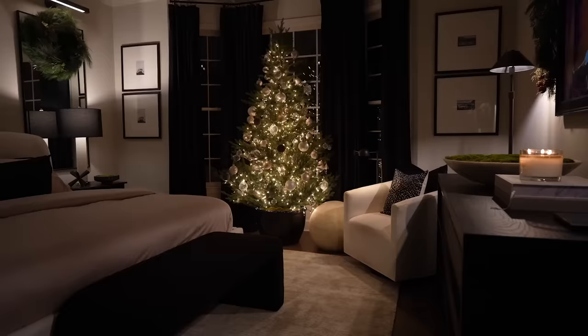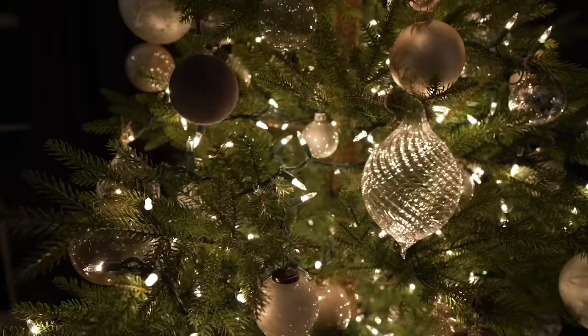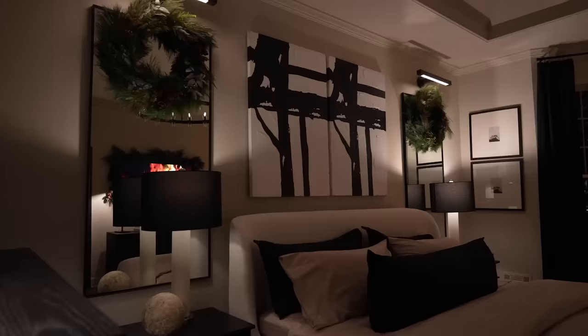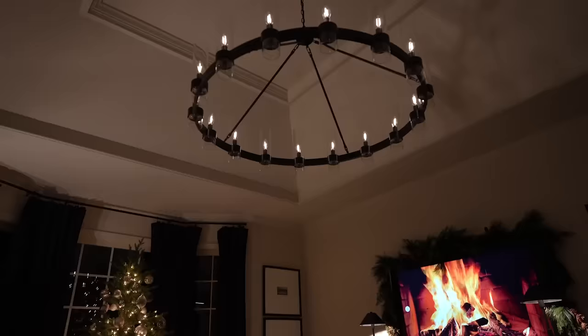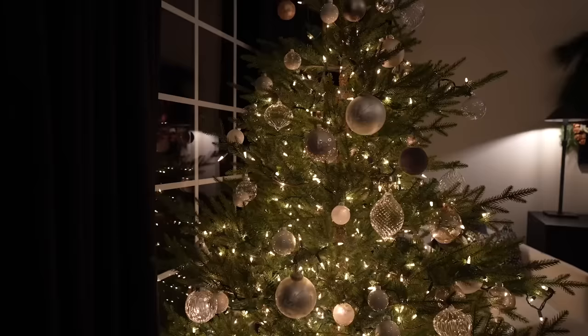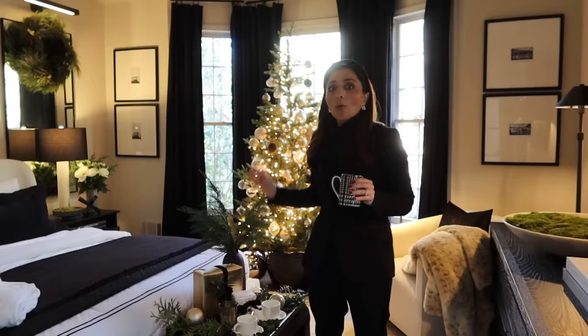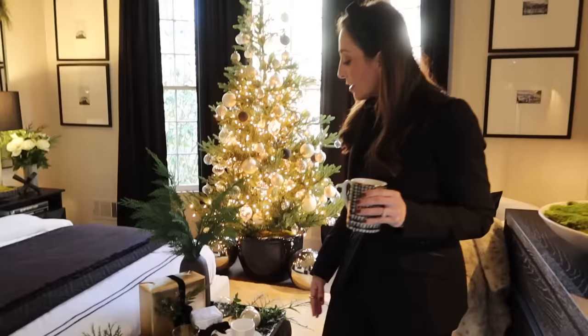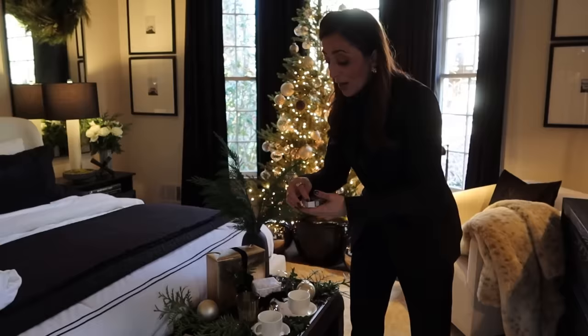We painted the bedroom — it used to be dark and we turned it light. I've ended up loving it, especially over the winter months because it gets quite dark back here since the sun is on the other side of the house. I found great things like the bench from Amazon and the bed from West Elm — I'll leave all the links below. We got the room ready when one of the moms came to stay, styled almost like a guest bedroom, and I loved it so much we kept it. I've got a tray here and every room has its own candle.